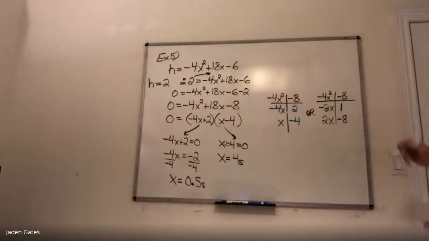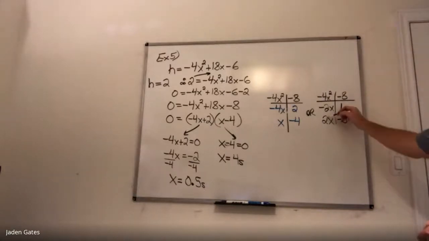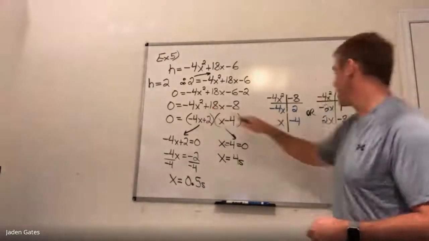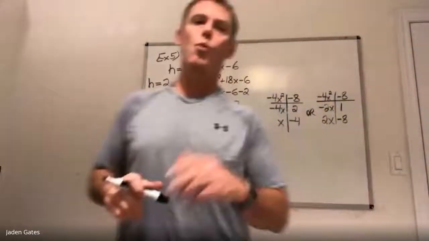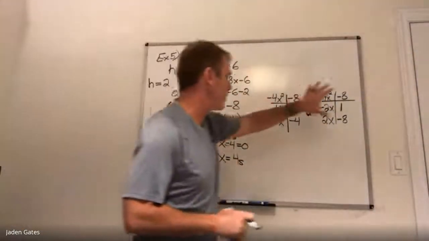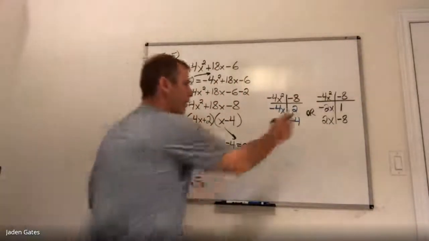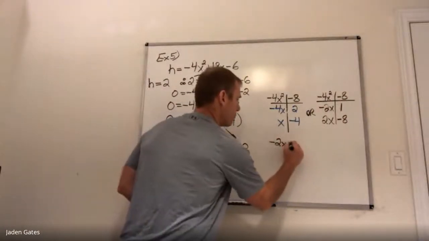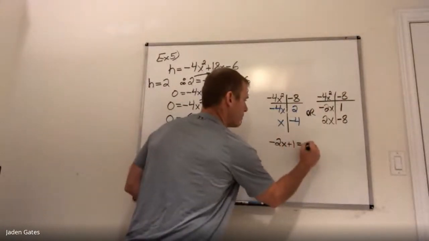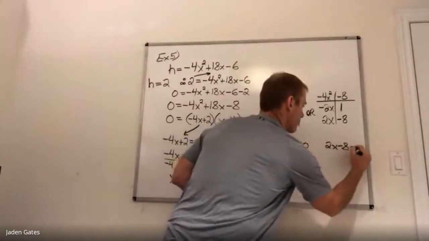I believe that's the one. Let me check it to make sure. Negative 2x times negative 8 is a 16x once again, plus 2x. That still gives me the 18x. So this table would work. Here's why I want to show you that: no matter which table you got in factoring, these two answers are going to end up the same. If I had this table here, my first equation would be negative 2x plus 1 equals 0, and then I'd have 2x minus 8 equals 0.